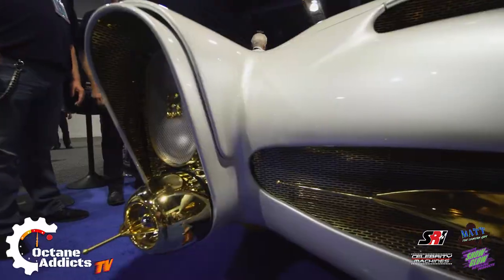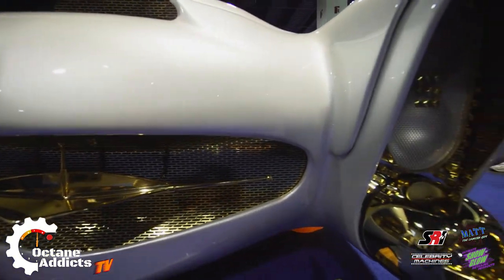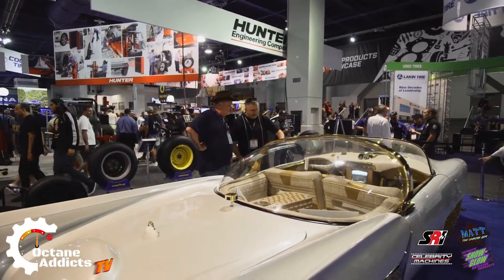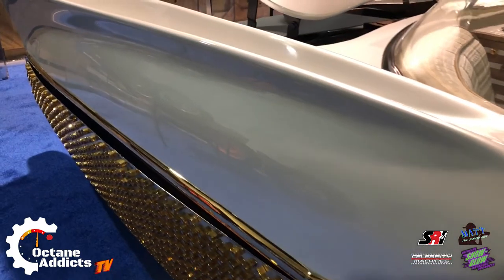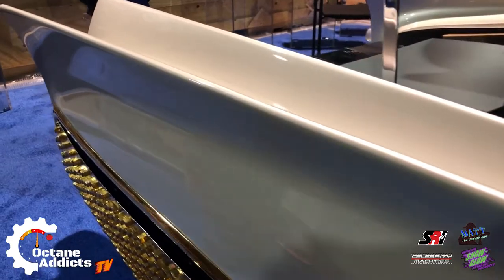George created the Golden Sahara, and he had an associate named Jim Street. Jim Street ended up purchasing the vehicle, and about three years later did some more innovation and customization on the car — slightly altered the front end, changed the T-tops to an open top roll bar, split the fins in the back, changed the original rear end slightly, and added and integrated some more features.